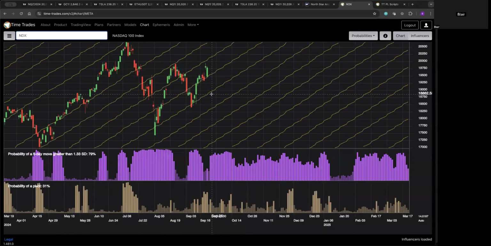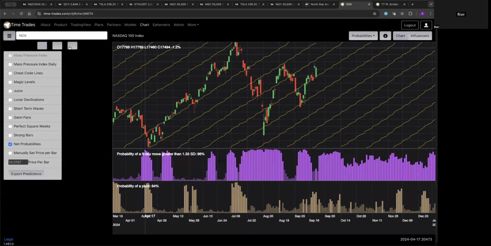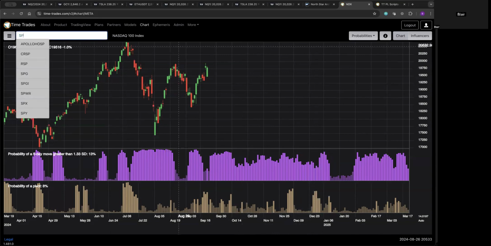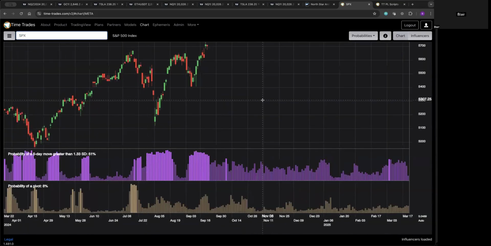If we look at NDX, I'm going to turn off this Wheel of 24 here. We don't need it. We've got that big cluster of pivots last week. So this is the 18th, 19th, 20th. And we've got new clusters of pivots, October 3rd, October 4th, October 11th. And we don't really have much at the end of October in NDX, but we've got some big ones coming up in early December and late December. So that's important to be aware of.